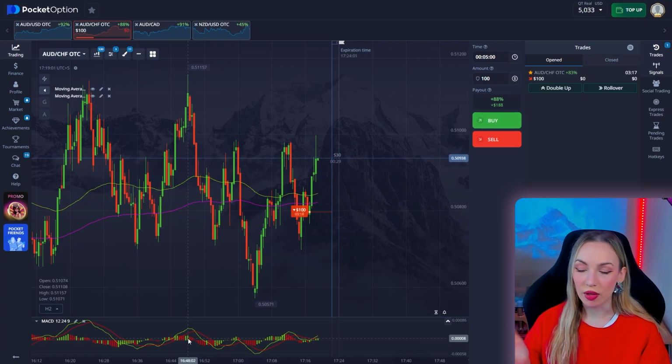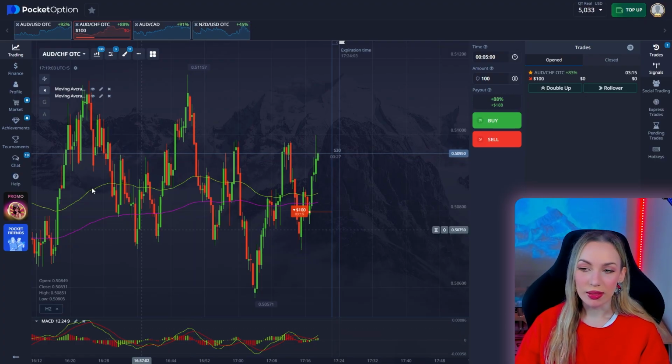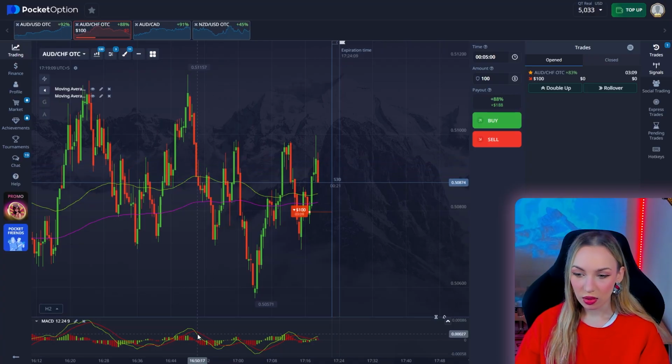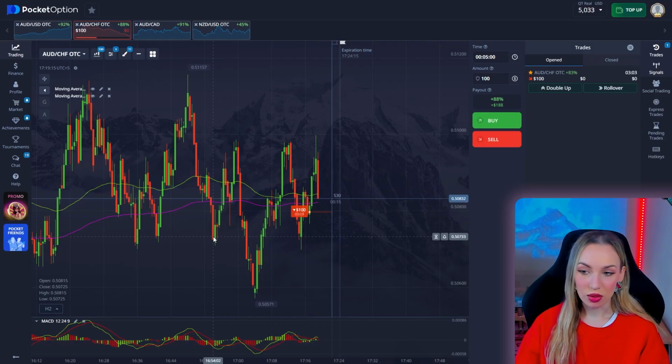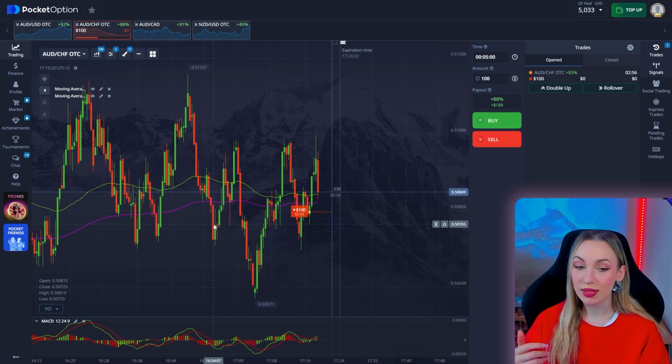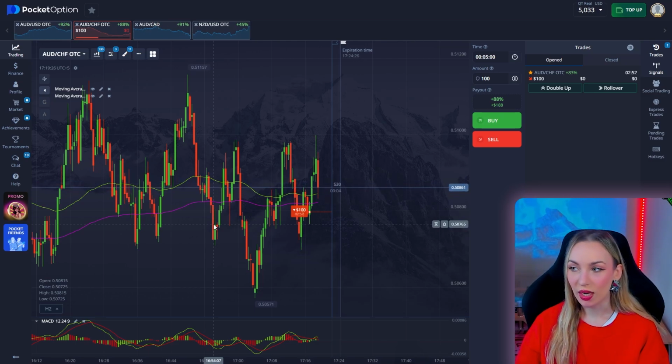So I think 5 minutes is the perfect expiration time for this chart. And also about the downward signal, here was the signal at 450, and at 454 the price reached the bottom. So here it needed even less than 5 minutes to go down. This is how I see what expiration time I should put. Anyway, we're waiting for 3 more minutes.